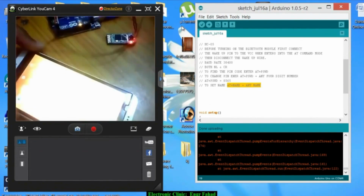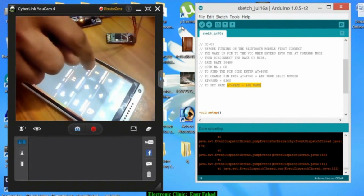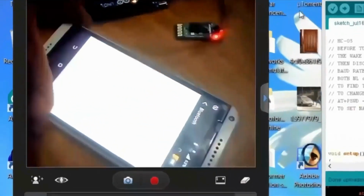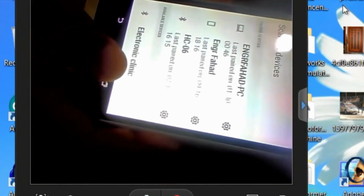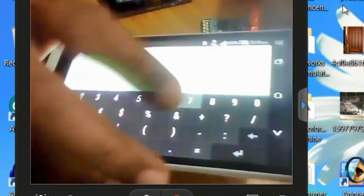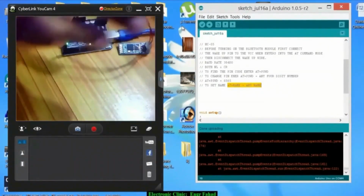Now here's a cell phone, and open the Bluetooth, and let's search for this Bluetooth device. So now as you can see, its name is changed to electronic clinic, and now I just click on this, and now it's asking for the pairing code. Enter the pairing code, which is 4321, and click OK. So my friends, this is how we can set the name and the pairing codes.